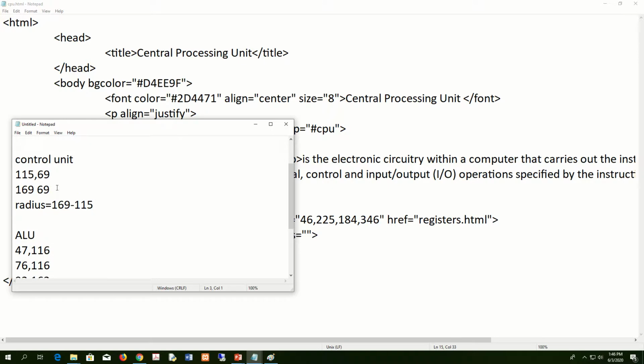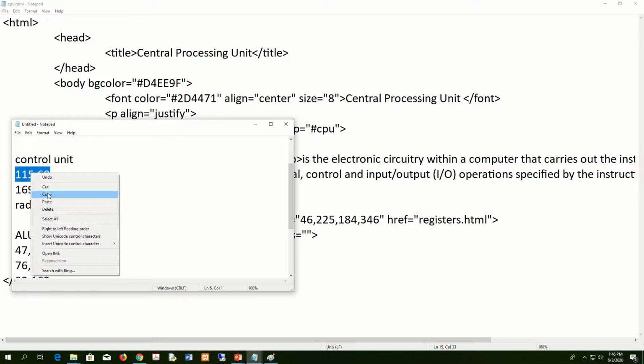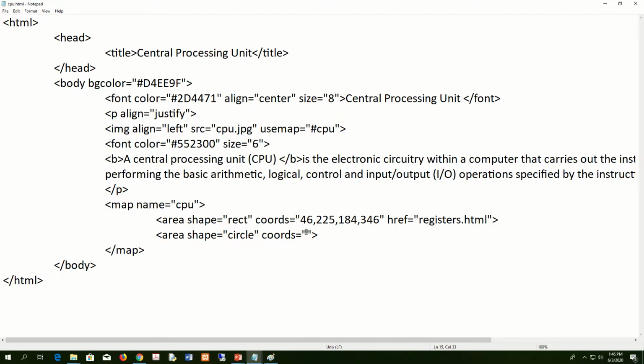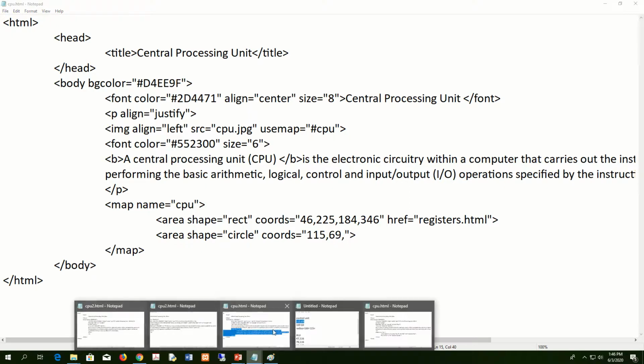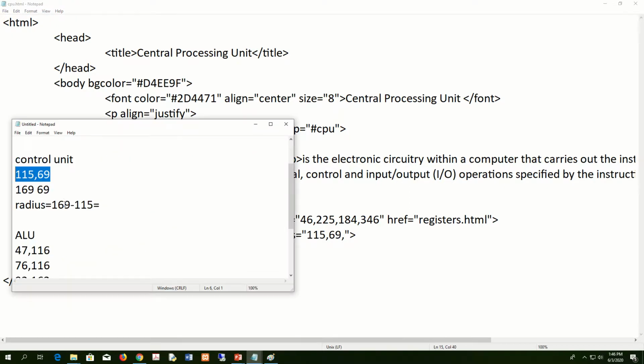So this is the center and this is the radius. Radius is 169 minus 115. That is 9 minus 5 is 4, 16 minus 11 means 6 minus 1 means 5, so 54.